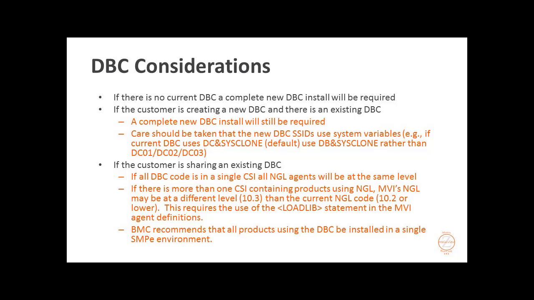If the MVI agent is to be installed in an existing DBC, care must be taken that all agents run with the correct level of NGL code. The DBC can support multiple levels of NGL code through the load lib statement. If all agents run from a single SMPE environment, which is BMC's recommendation, all will be using the same level of NGL code and load lib statements will not be necessary.